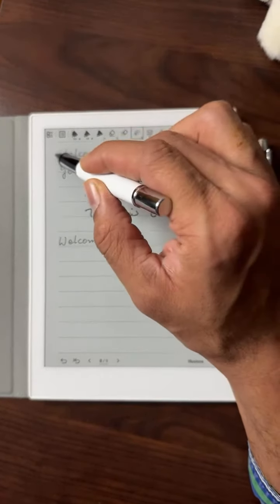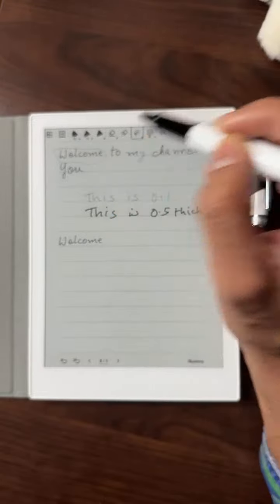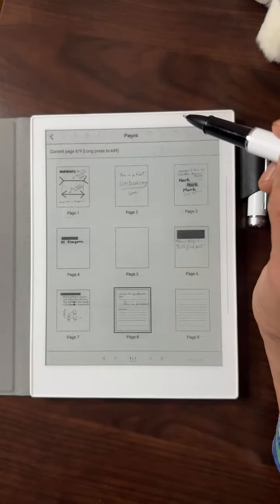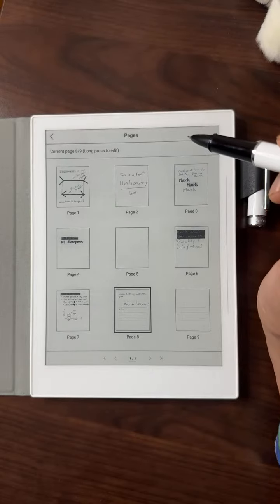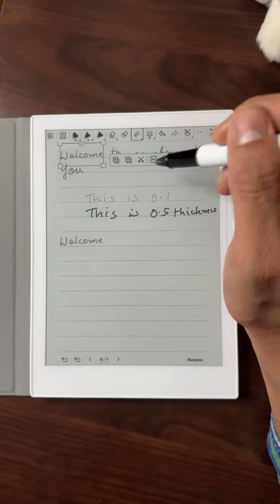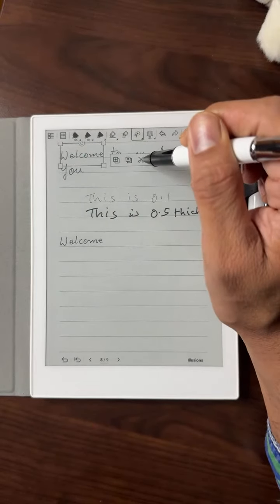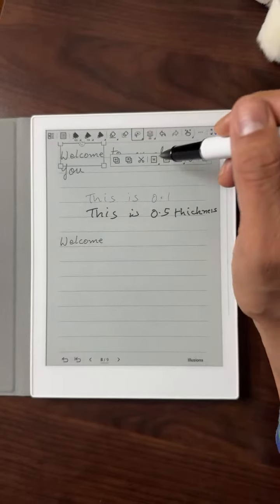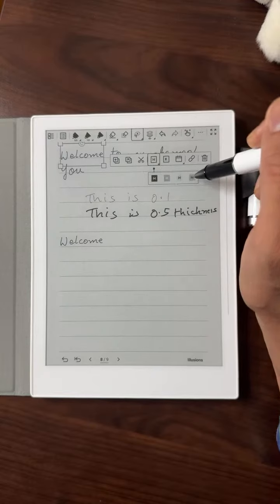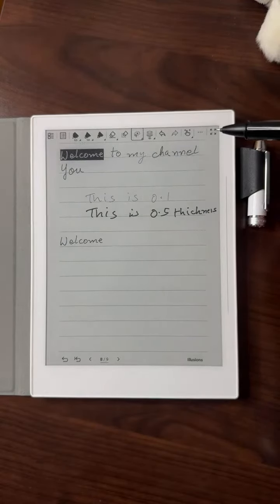So if I use the lasso tool again here, and then I say, what is this? I need to figure out what that is. Never mind. So I am gonna circle it again, and I could cut it also instead of copy and pasting here. But say I want to make it a heading, so I could choose whichever way I want the heading to look like. It could be like this.